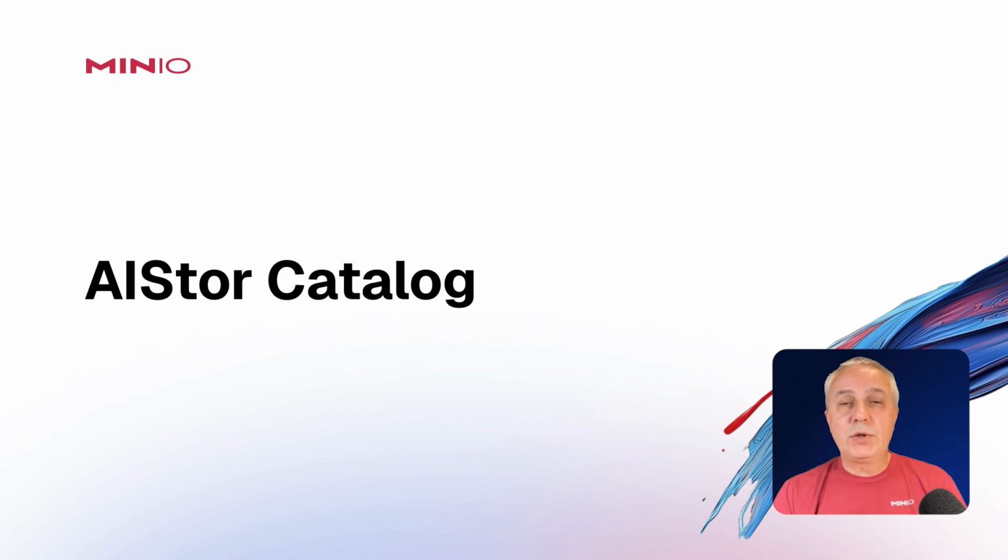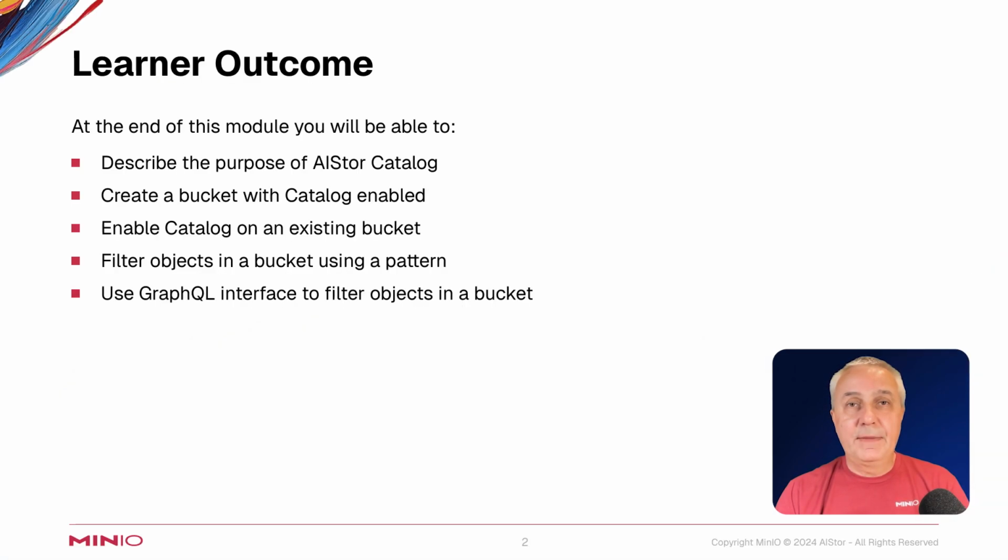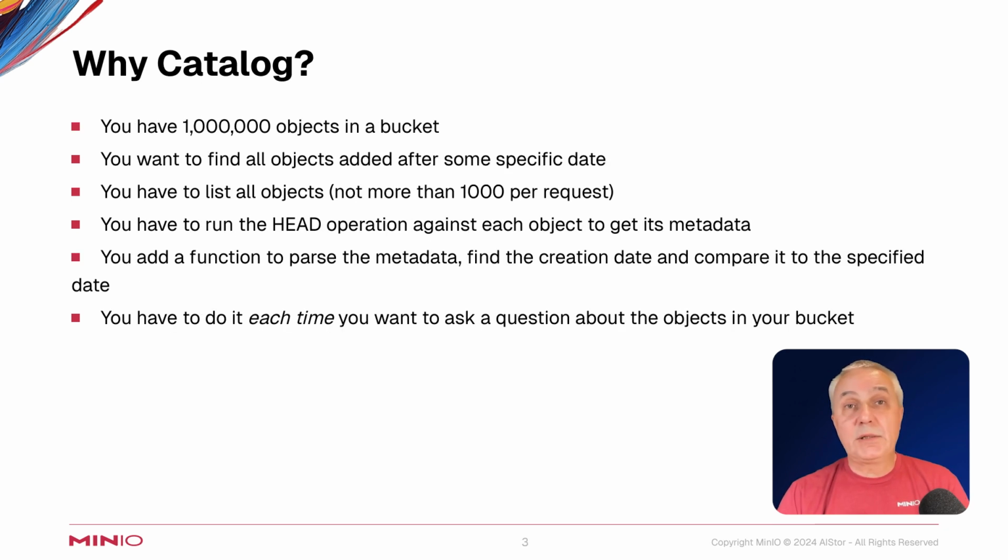In this module, we will talk about AIStor Catalog. After finishing this module, you will be able to explain what catalog is, why we need it, how to use it, how to enable it, how to filter objects using the catalog, and how to write advanced queries using your favorite language.